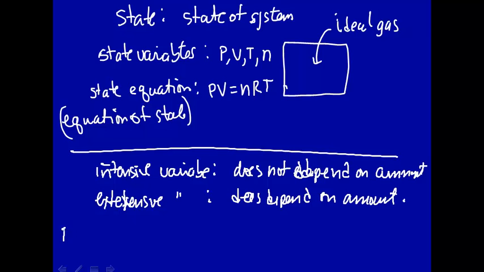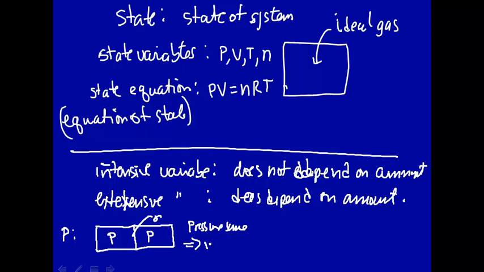Let's look at, say, pressure. Is pressure an intensive or extensive variable? Well, this is what I typically use in order to determine whether something is intensive or extensive. Suppose you have an ideal gas at a particular pressure. You then clone that ideal gas system, and now you have an exact replica of that. Then you remove this barrier here. Is the pressure the same or not? The pressure is the same. So that means that pressure is an intensive variable.